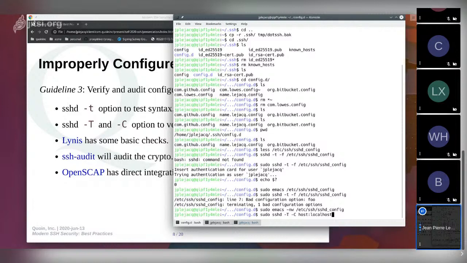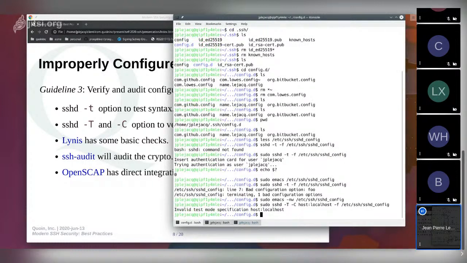So I'm going to say I'm going to connect from a host, localhost. And then you also give it the... I always forget the syntax of this.